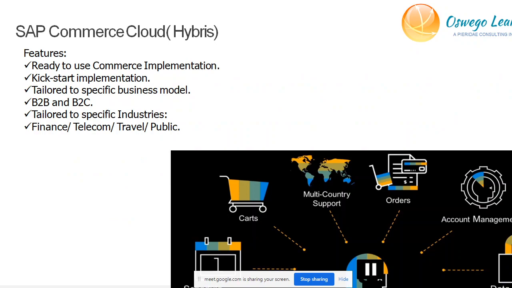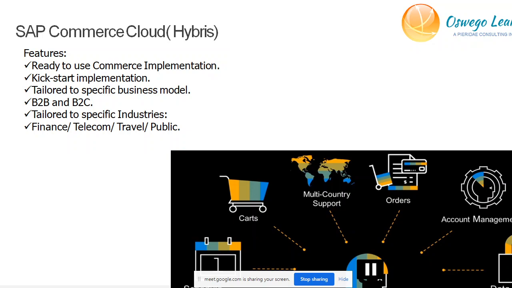Now we have completed, out of these 5 pillars, the marketing cloud and the customer data cloud, and now the third pillar, a very important pillar, is SAP Commerce Cloud. That is the acquisition of Hybris. Hybris was a totally different organization. SAP acquired Hybris in 2013, and they modified the Hybris cloud according to their new dimension areas with the new features.